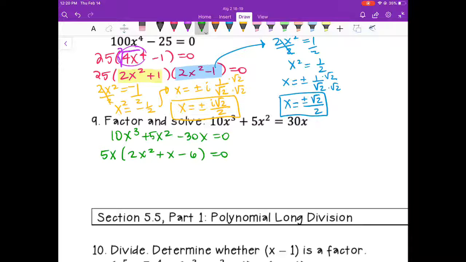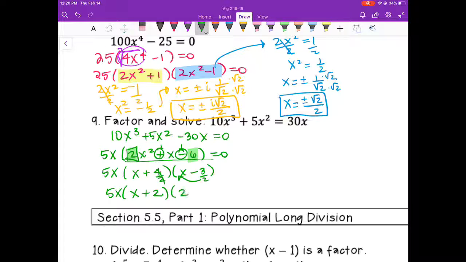From there, I will have to divide inside. So I take 2 times 6 and I get 12. My 5x is along out front. I need 2 numbers that multiply to give me 12 and subtract to give me 1. It'll be 4 and 3. My signs are different. My bigger number is positive: x plus 4, x minus 3. Divide and slide by my leading coefficient of what I'm factoring. So I don't want to use 10. I want to use my 2 because I'm only factoring this polynomial in parentheses. So divide and slide by 2. 4 over 2 I'm able to reduce. So I have 5x and then x plus 2. I can't reduce the 3/2, so I slide: 2x minus 3 equals 0.